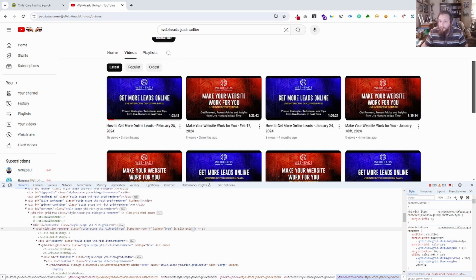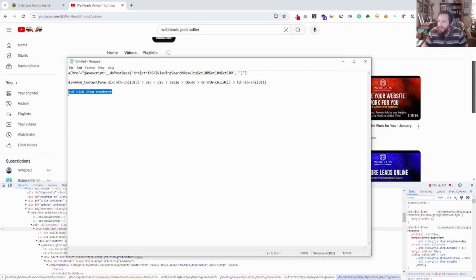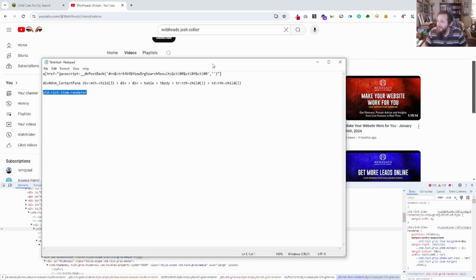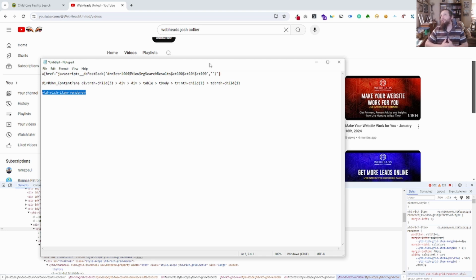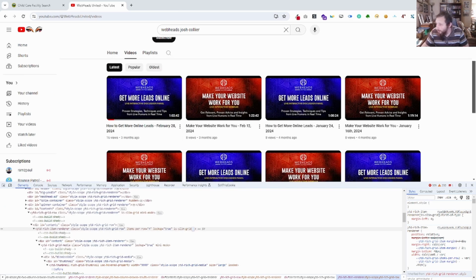So if you wanted to call that right here, you just basically say that is your CSS selector, and that could be put into a block within ZeroWork. Will that do much? Not really. What will it pull? Who knows, because there's a bunch of these.